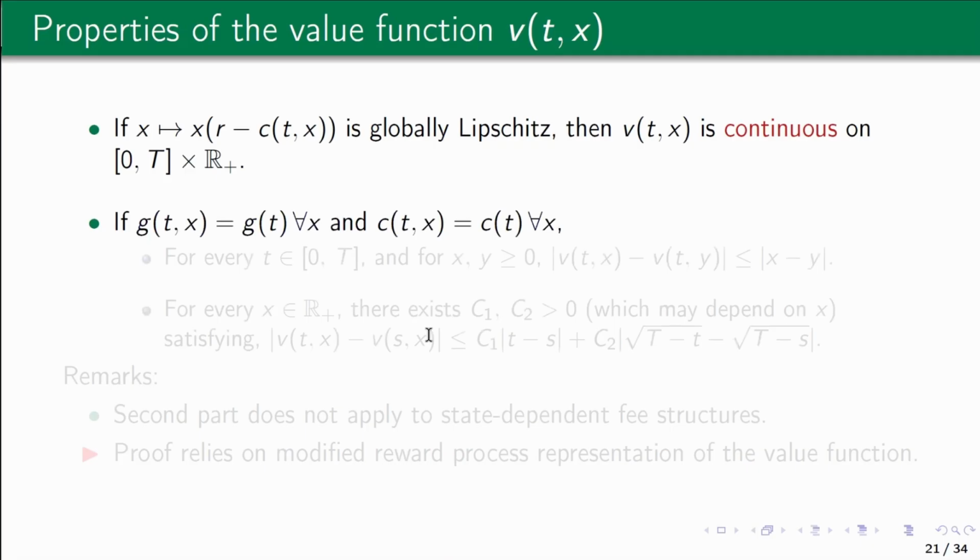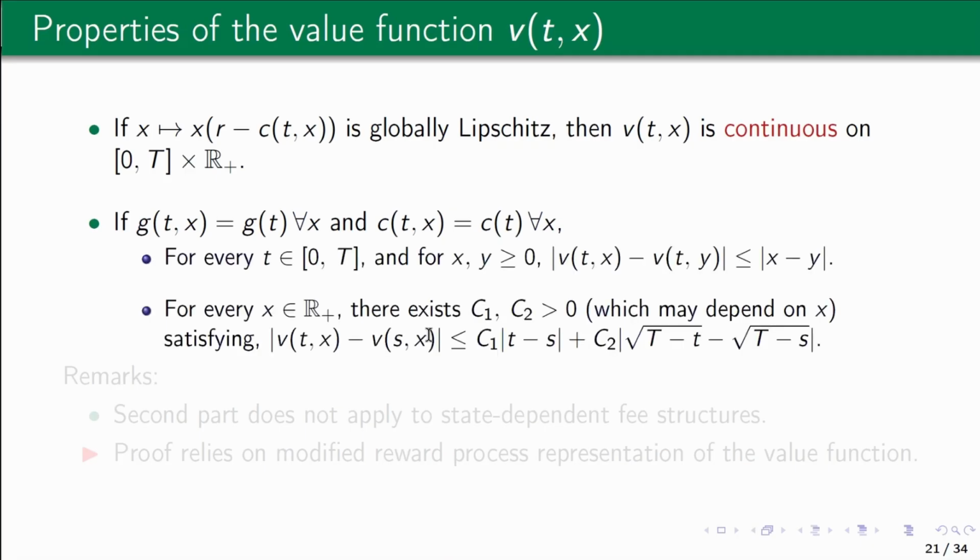If I restrict myself to just functions that depend on time, so I remove the dependence on the value of the fund, I can still get interesting shapes, interesting results, and then I have more regularity on my value function. So I have some more regularity in space here. I have this result, and I have a weirder one in terms of time, but in both cases, this is sufficient to be able to link the problem to a free boundary value problem.